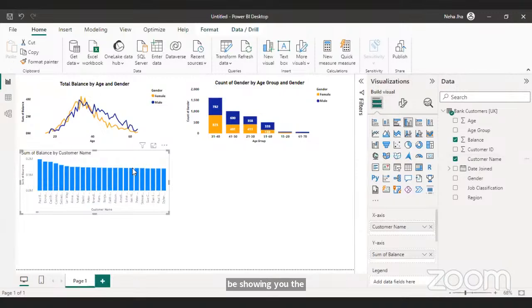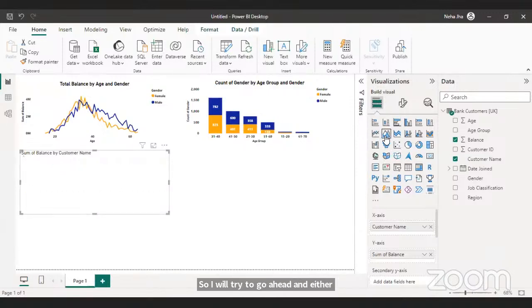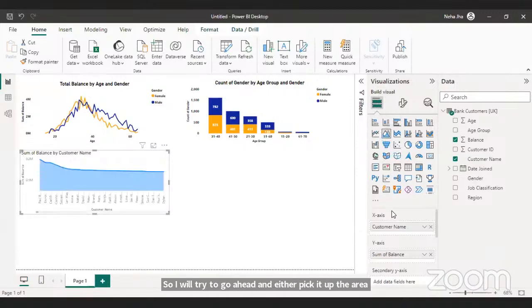As of now, we don't want the column or bar graph. The rationale behind it: when you have a very small difference between the data, it's not good to have a column and bar graph. So I will either pick the area graph or the line graph.